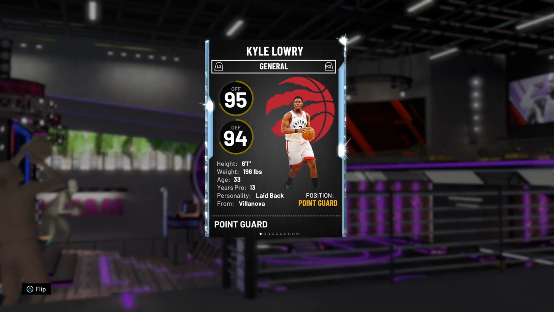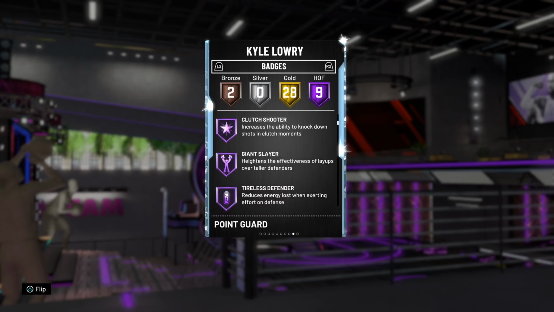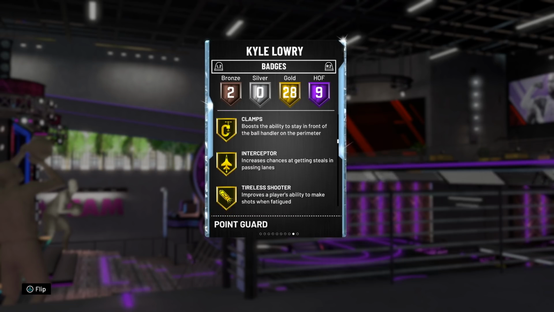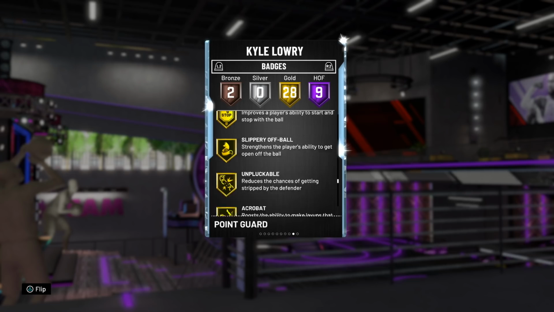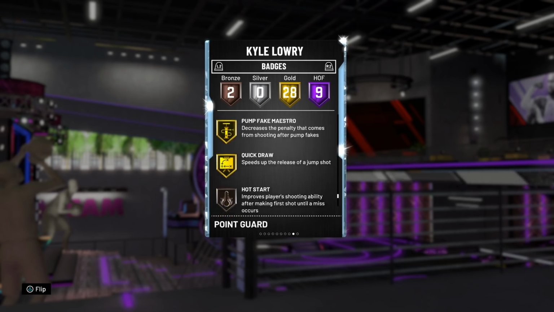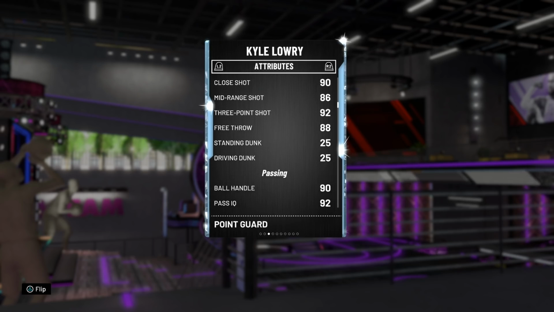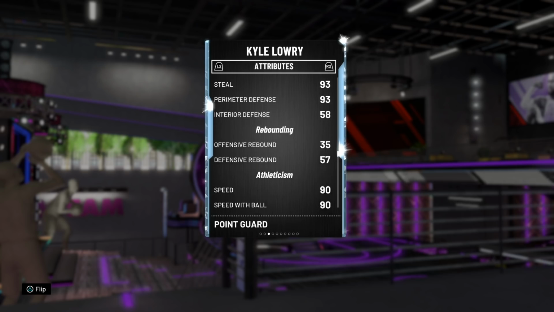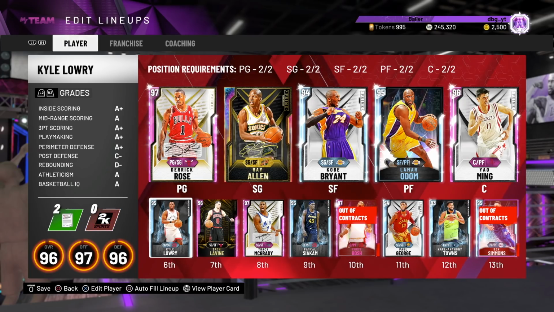This is one of those underrated cards in the game. Yeah, he's small, but he's got Hall of Fame floor general, Hall of Fame deadeye, difficult shots, clutch shooter, giant slayer, tireless defender, lightning reflex, pick dodger, and dimer. He also comes with gold clamps. He's got quick first step gold, stop and go gold, slippery off ball, catch and shoot gold, green machine, range extender, quick draw. He's got a great 3-ball. Isn't going to dunk at all. Has great ball handling, great passing, great perimeter defense, great steal. He's fast and has great lateral quickness. So that's why he's in there.